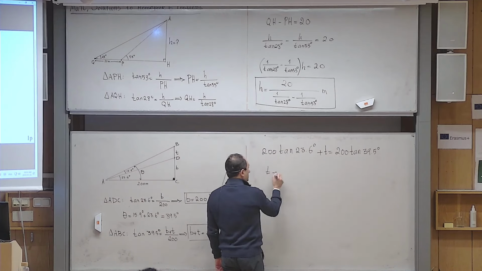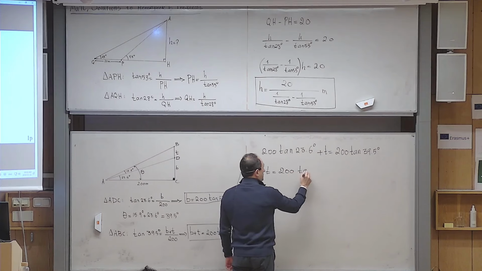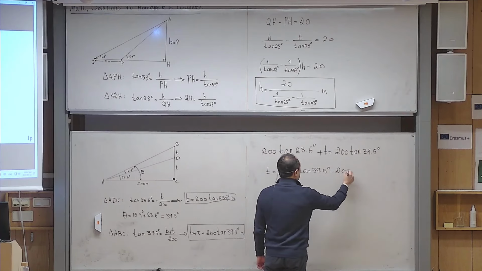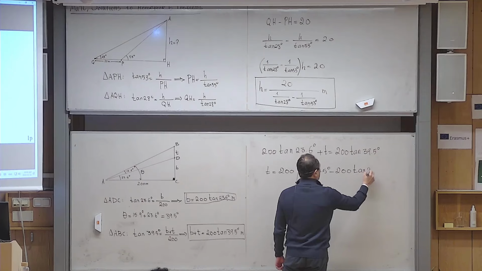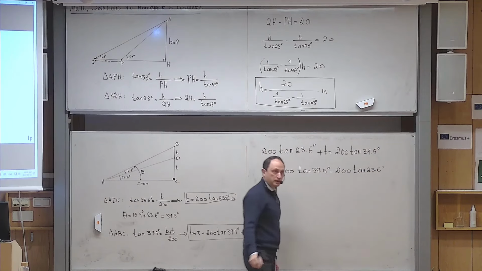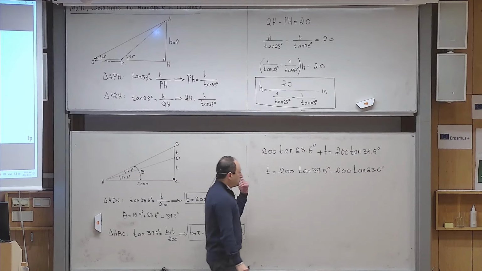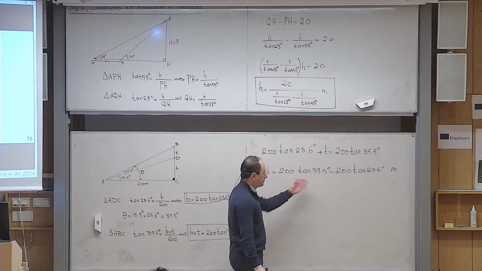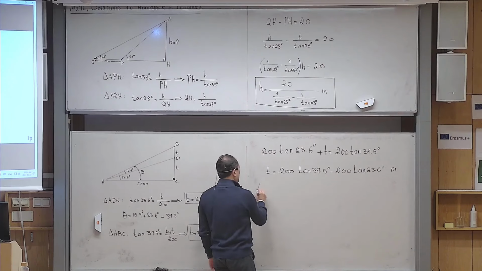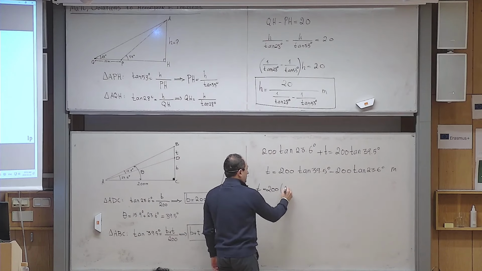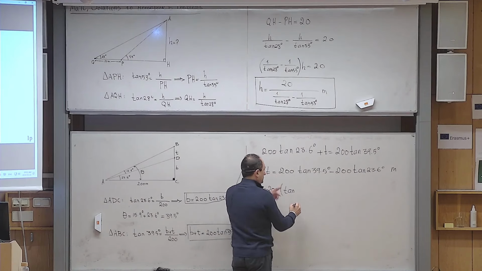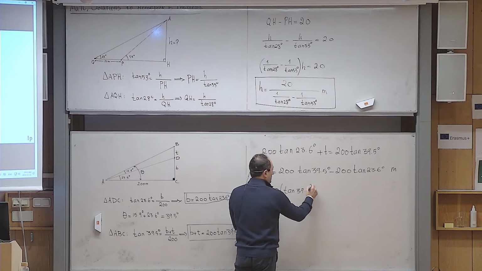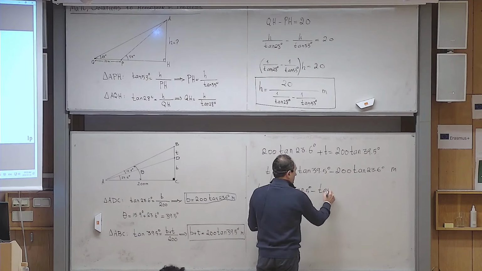So T becomes 200 tangent 39.5 degrees minus 200 tangent 23.6 degrees. Yes? And of course, if you want to make it more beautiful, what can I do? There's nothing I can do. I have to type it. But I myself prefer to factor the 200 out, yes? So even for typing, I need to type 200 once if I factor it out, okay? But that is not a have to, yes? You can do whatever you like as far as it is correct.